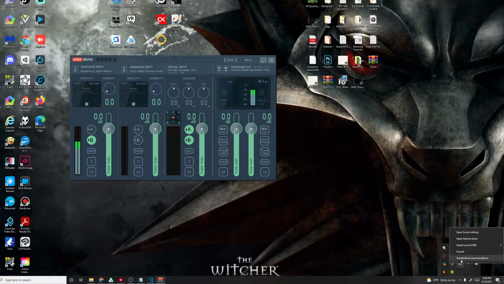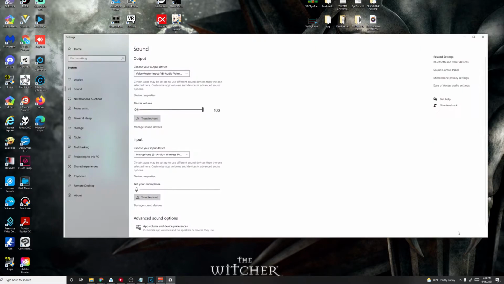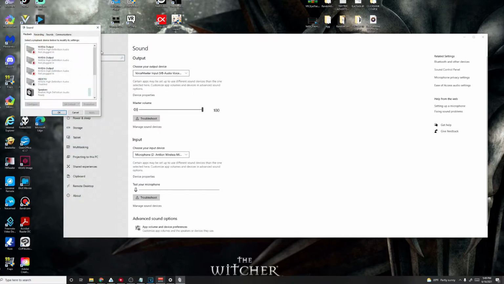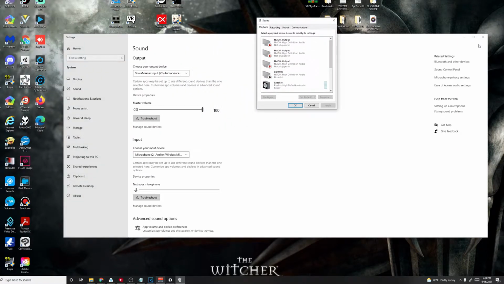Right click on that and go to open sound settings. On the very far right, you should see related settings, and right under that, you'll see sound control panel. Go ahead and click on that, and once you have this up, go ahead and close the other window out.